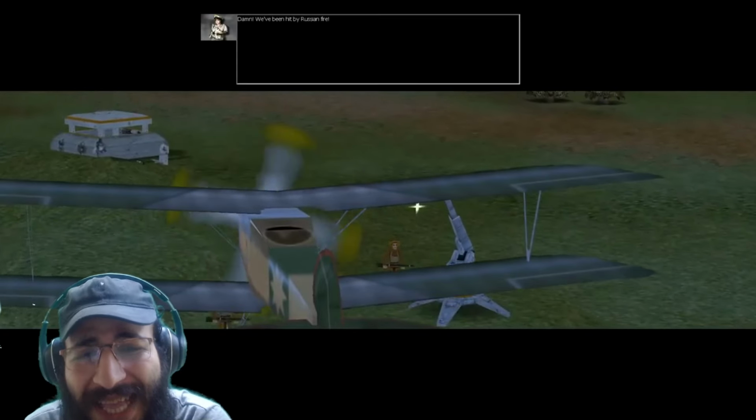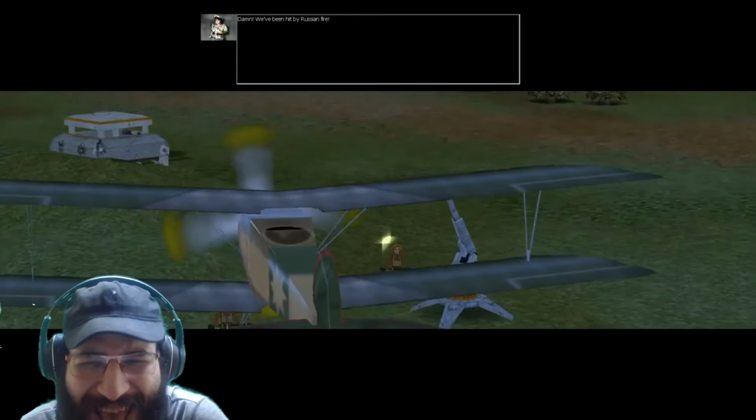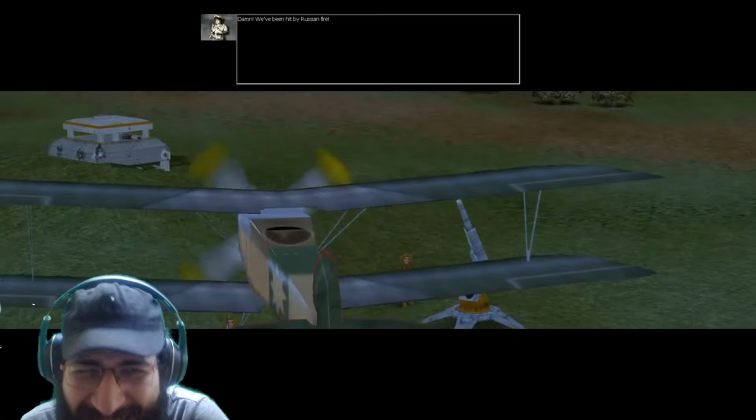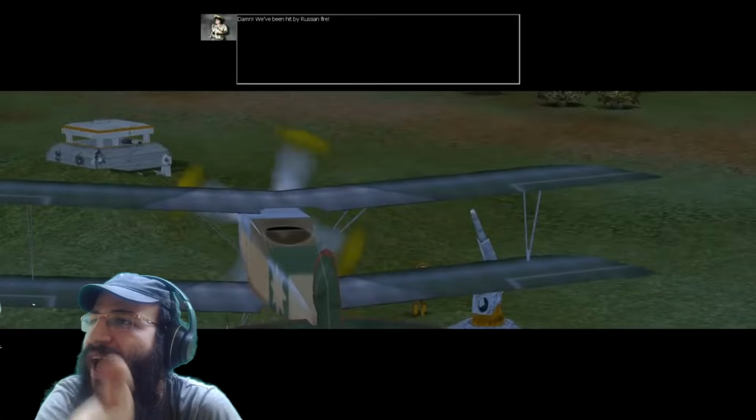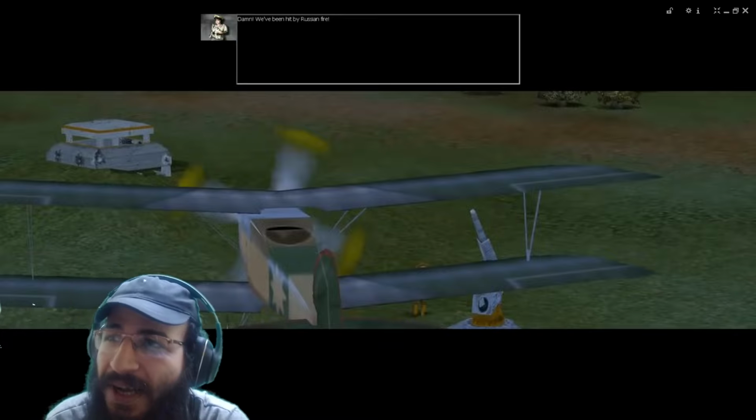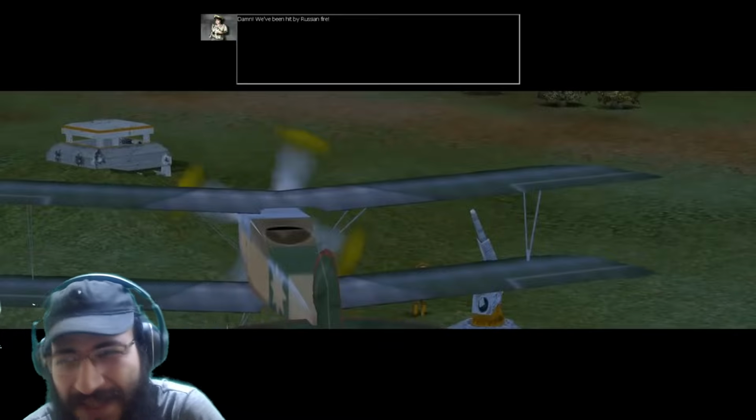This is the premise. Bro, the AA system isn't even aiming at the plane. What the fuck, dude? Give me a second.